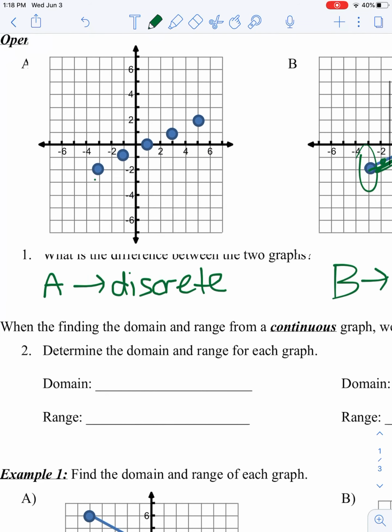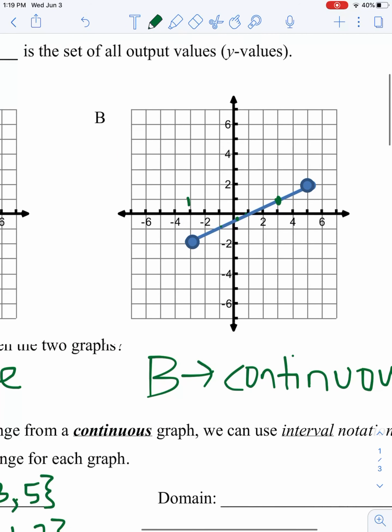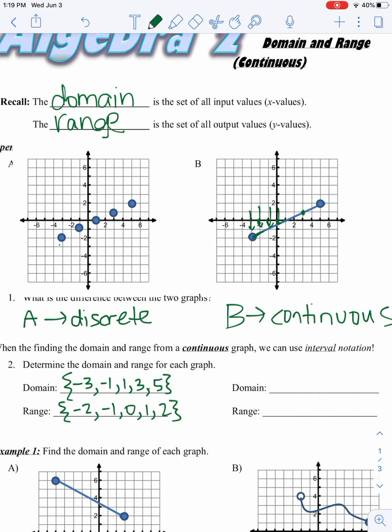So when it is discrete, just to recall for domain, you list those x values, which in the graph above, looks like -3, -1, 1, 3, and 5. For the range, if I list the y values, it starts at -2 and then -1, 0, 1, and 2. I can't do that here, because if I try to list every single x value, it's not just -3, -2, -1, 0, 1, 2, 3, 4, 5. It's every single little fraction and decimal in between each of those integers as well.